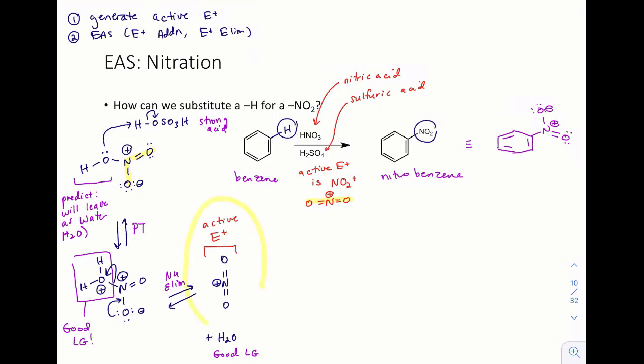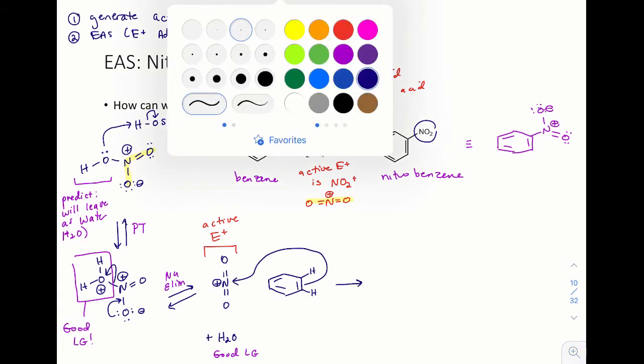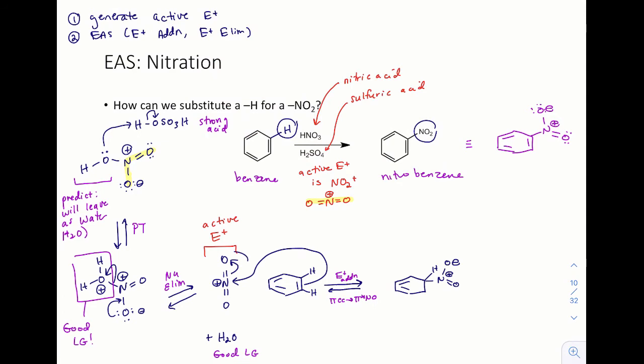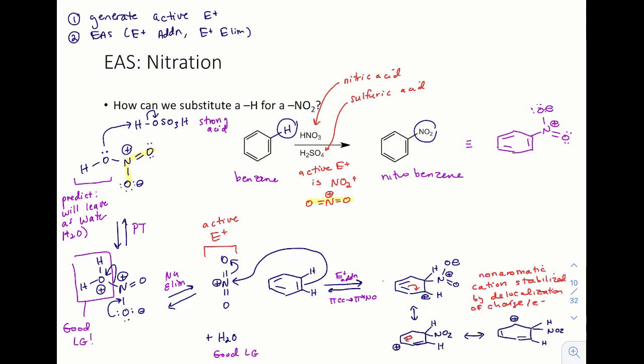Now that the super electrophile has been generated, weakly nucleophilic benzene reacts with it. As we have seen, there is an electrophile addition step of pi CC, this time on pi star NO, which breaks the pi NO bond and generates an intermediate that looks like this. This intermediate, of course, can be described by three resonance structures, which you should pause and try drawing on your own. The electrophile addition step is the rate determining step of this process, as it generates this high energy cation.